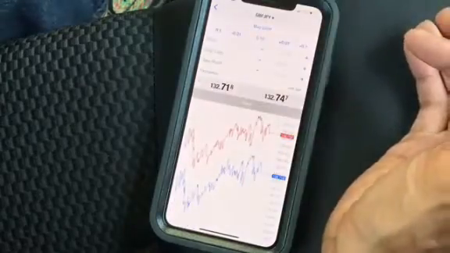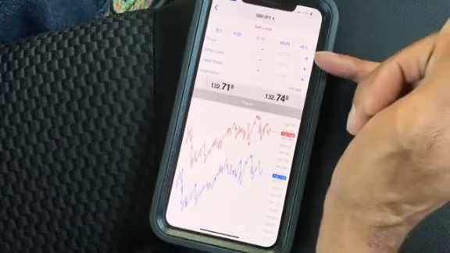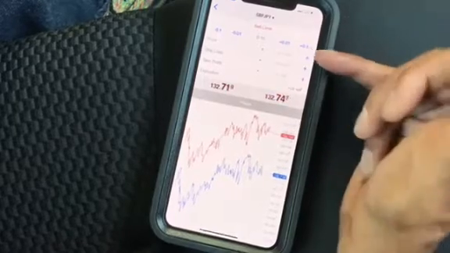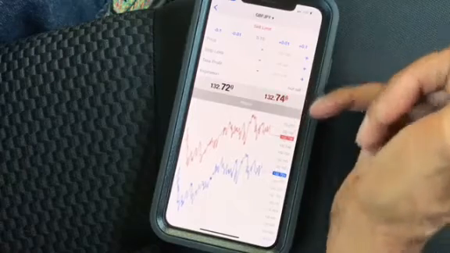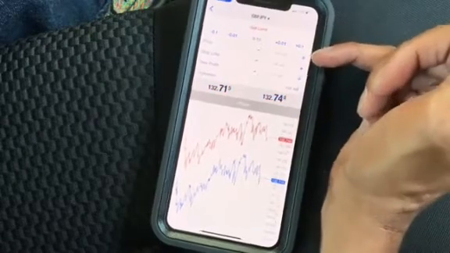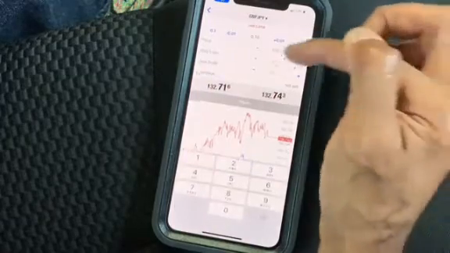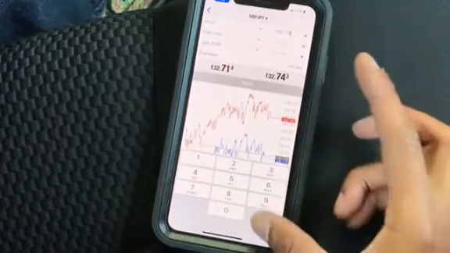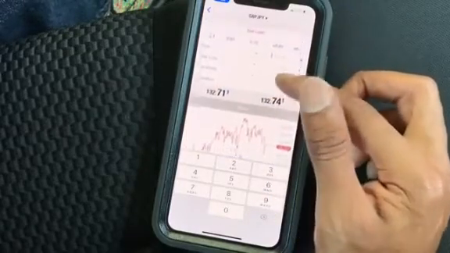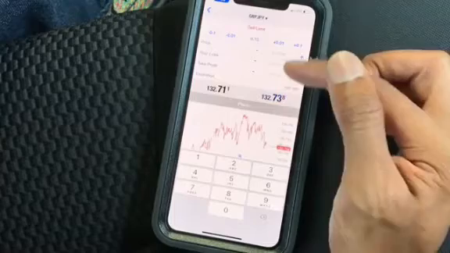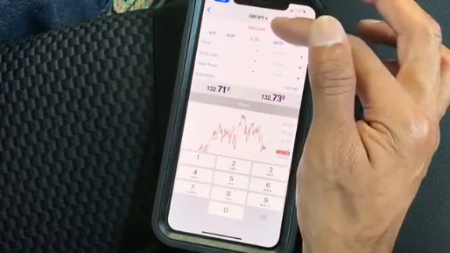But the main difference you'll notice is when you go into pending orders, you're going to get an extra line for your entry price. Now, these trades are not entered immediately when you hit place, but they're entered once the price reaches the price you put on this entry price line. So I would select where I wanted the price to be entered, what my stop loss and take profit would be.